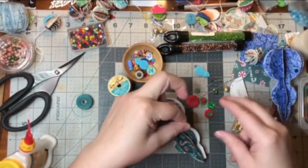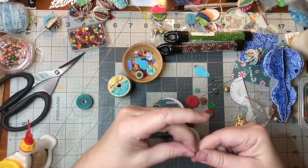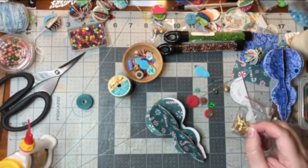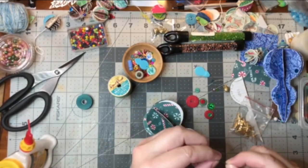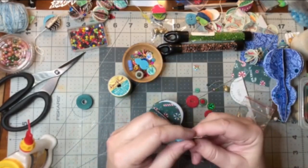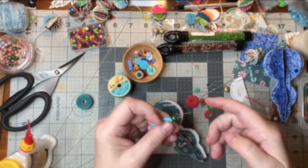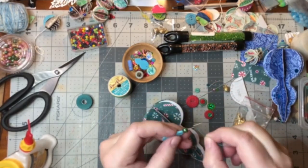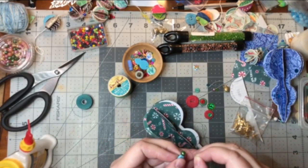So, like I said, we're going to thread both strands through the beads that are going to be above this star. So, I think I want this bead first. Oh, that's right. And here's the easy way to thread the beads on. If you have one of these needle threaders, you can stick it through your bead and then put your strands through the needle threader. If I can see it.